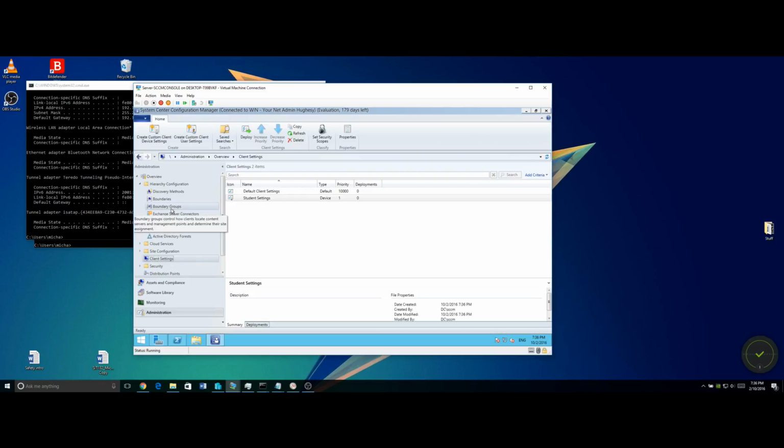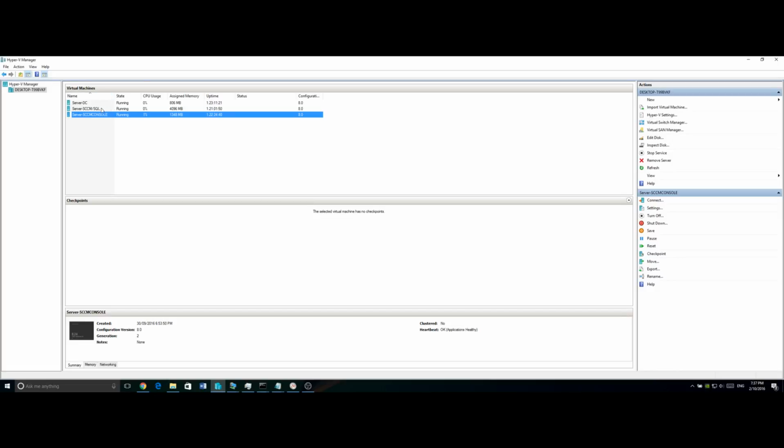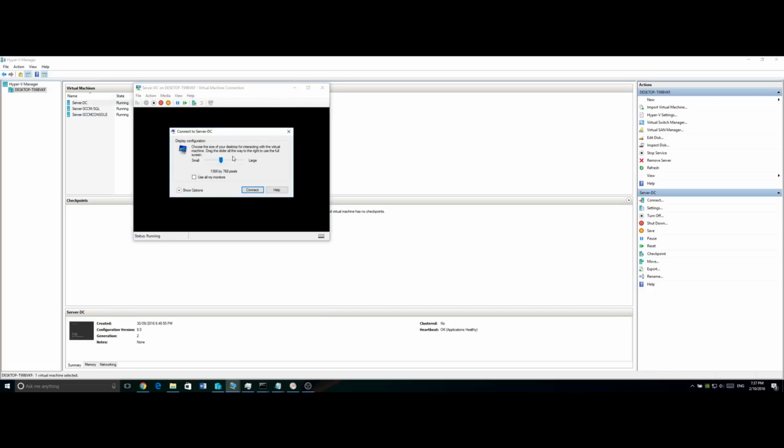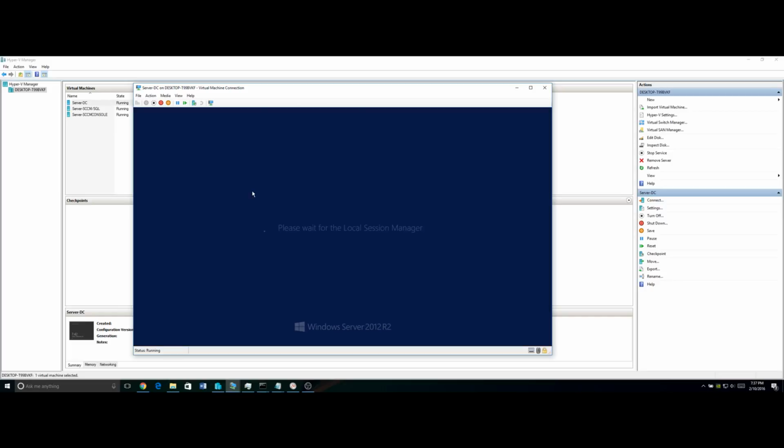What we'll do now is I'll apply that. The mouse is just going a bit spaz at the moment. Just wait for it to load. I have no control over the mouse. Alright, so what we'll do is we'll go over to domain controller now, and we'll make a group.